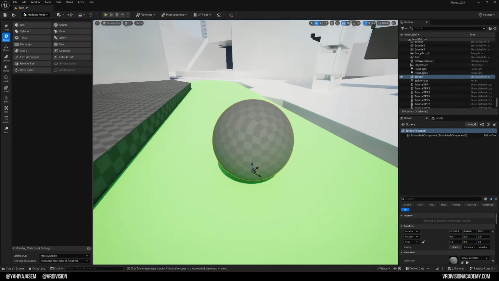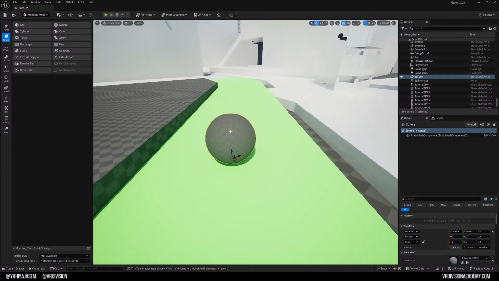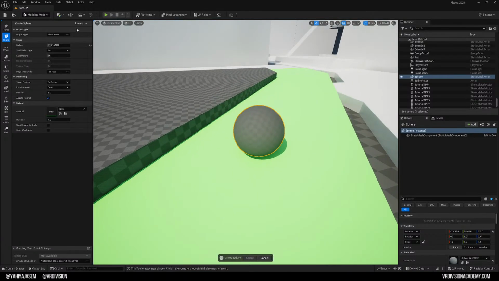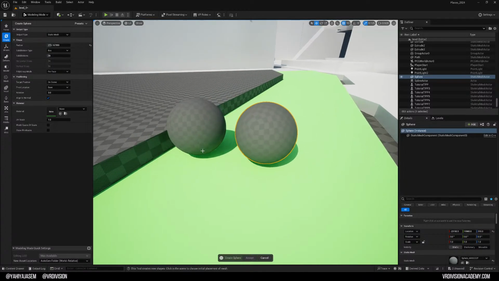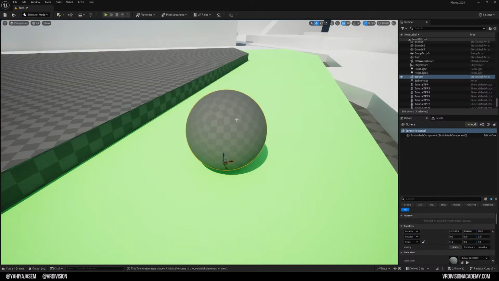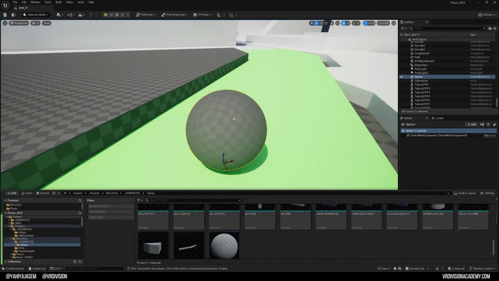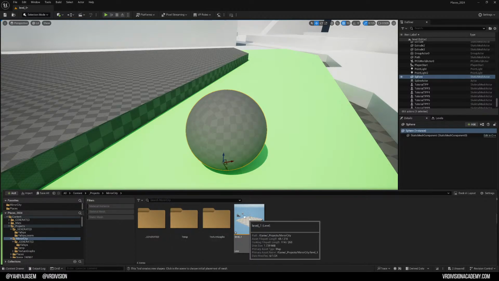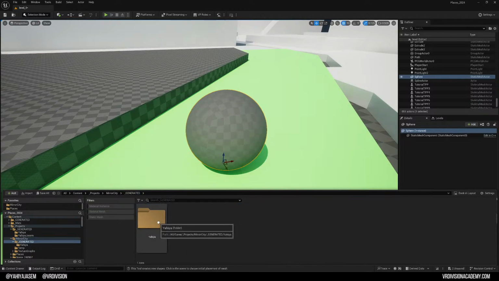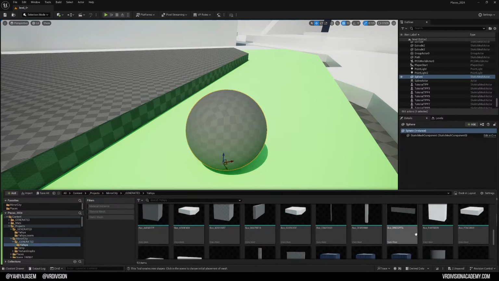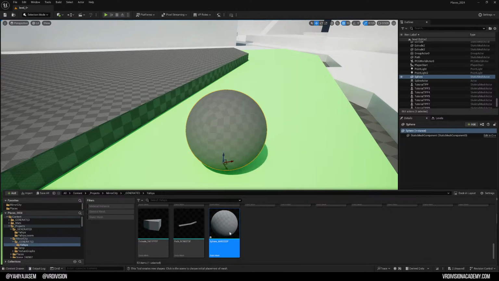If you want to modify the sphere, you need to click again and modify the settings you want to modify. Once the asset is created, if you press Ctrl B, it's going to be next to your level. There is going to be a folder called generated, and inside it there is going to be a folder based on the username and then the meshes you have generated, and this is our latest mesh.